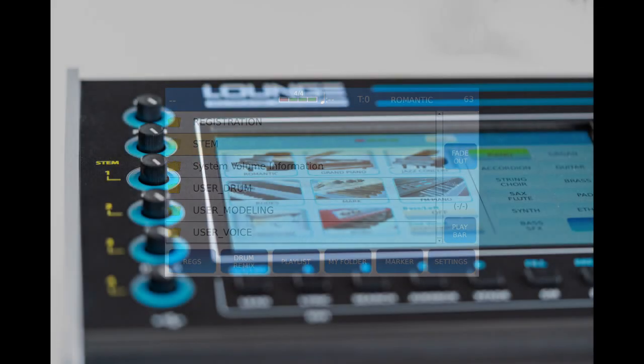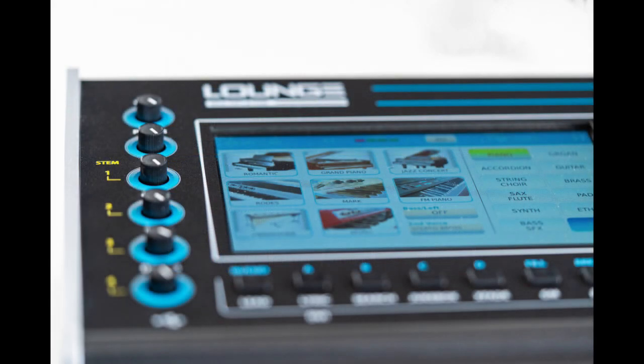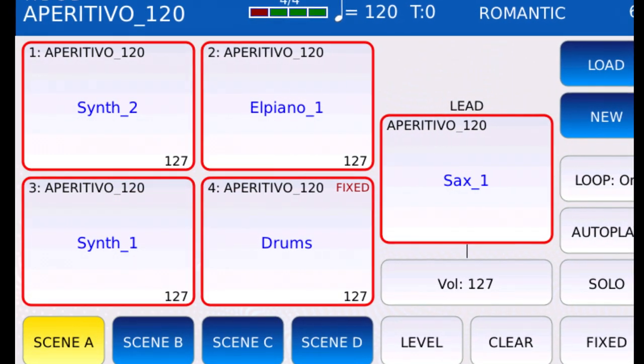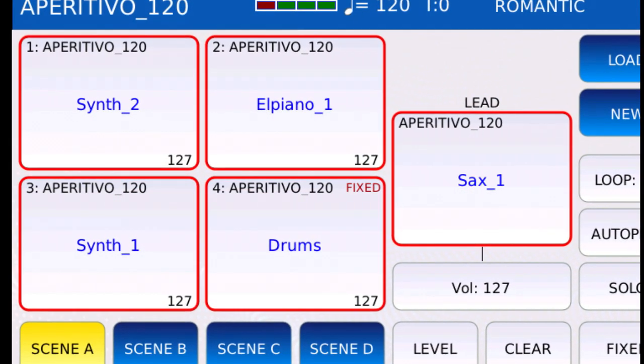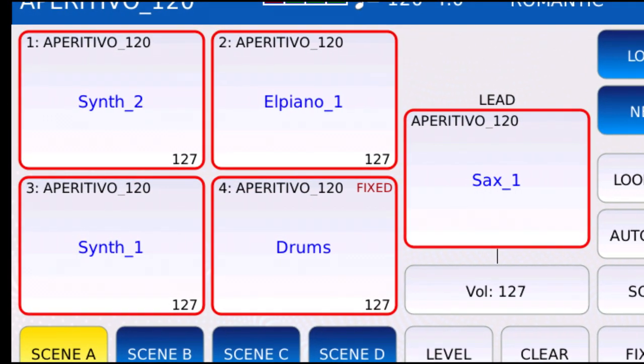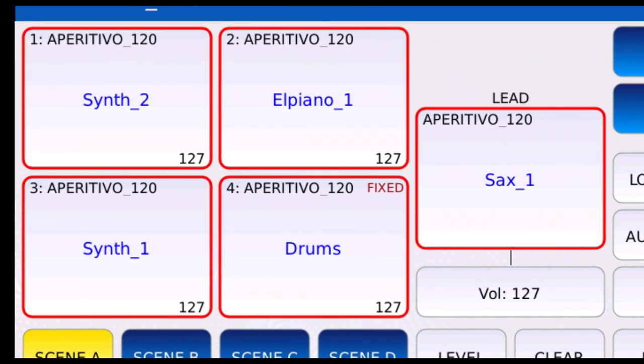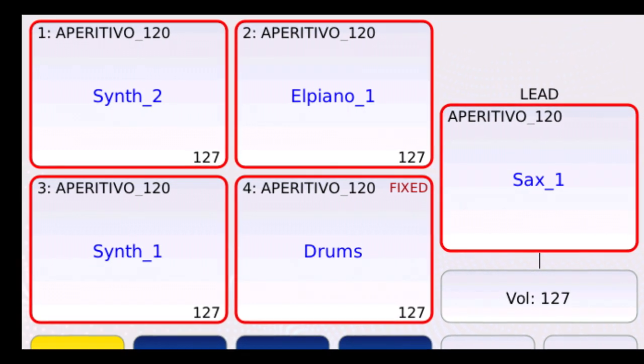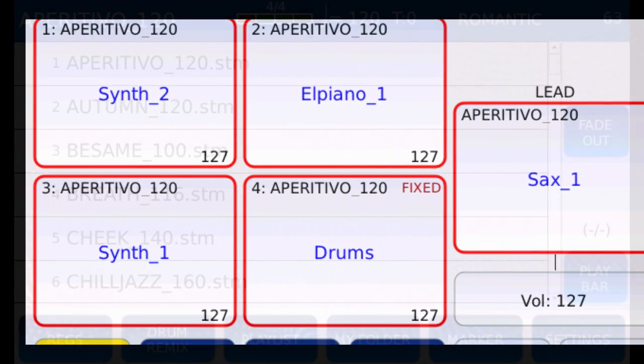Before you start bringing your project to life, however, it is imperative that we explain what STEM means before anything else. The STEM is a new detailed menu where you can place audio files which can be managed to your needs and satisfaction during a live performance. This will allow you to play an audio song with a freedom never thought possible until now.